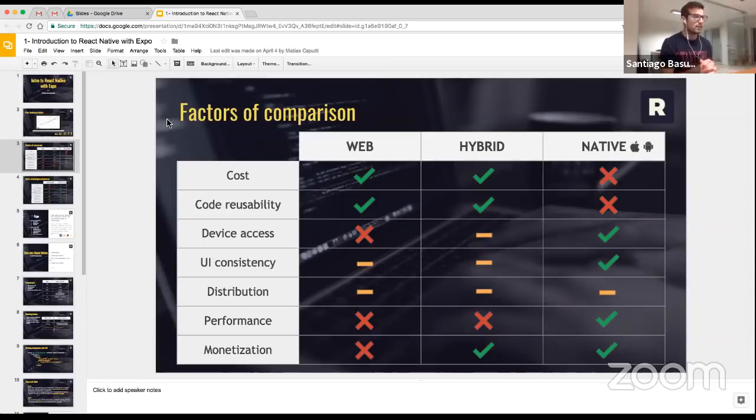Another example: if you have to render a map, the hybrid application will probably just render a not-native map through a bridge, not the most efficient version. That is not going to be energy efficient, and it's not going to be the best experience for you as a user.